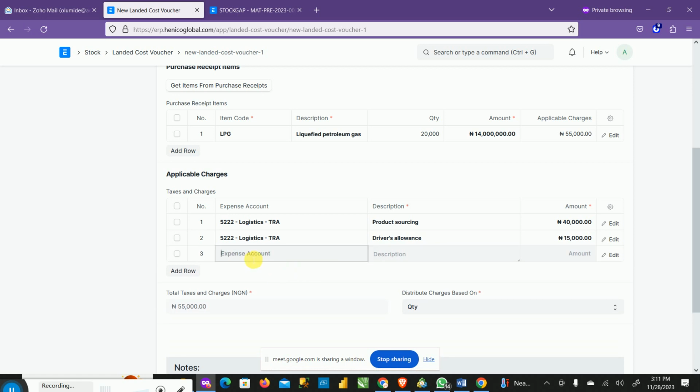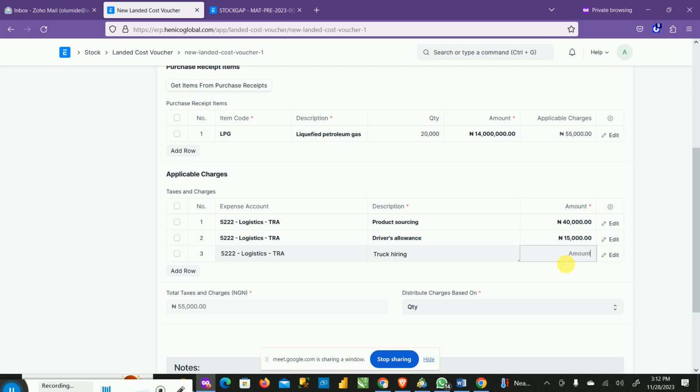So which one again? Payment for truck. Okay, payment for truck is still under logistics, right? Yes, logistics. So let's say truck hire. How much?